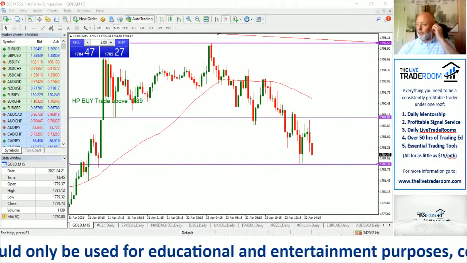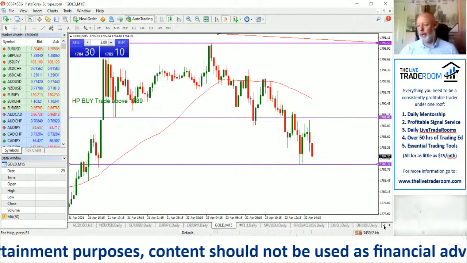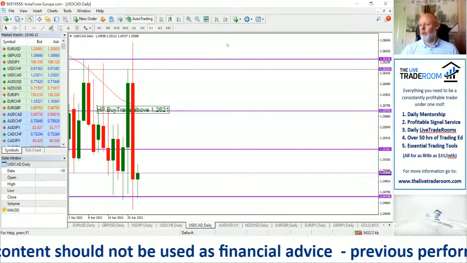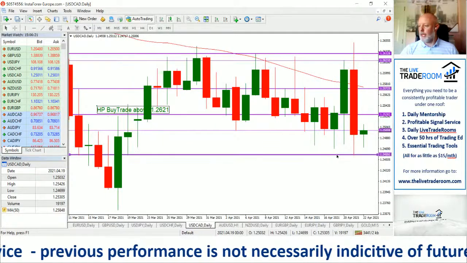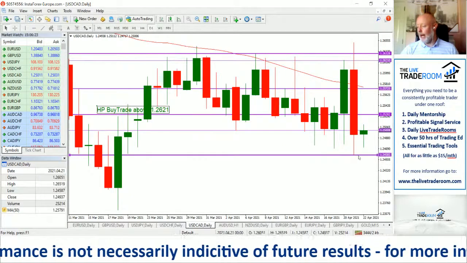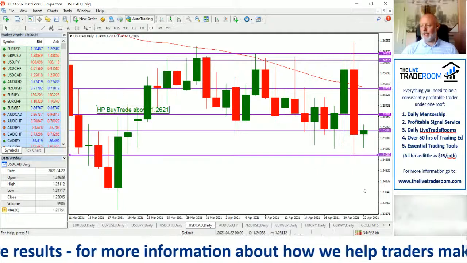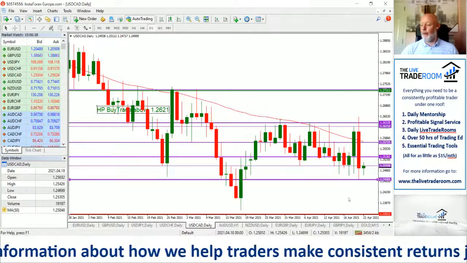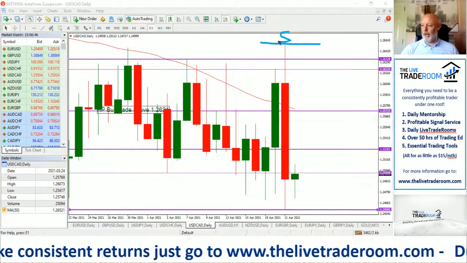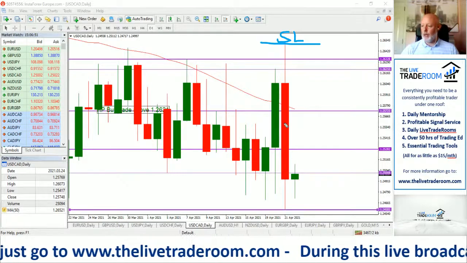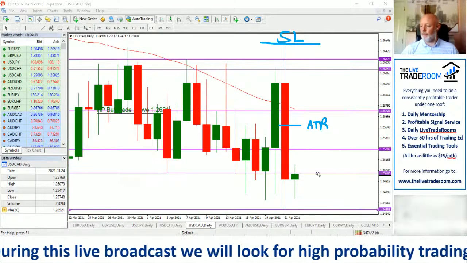For example, last night we were talking about the dollar CAD. If I just share our thoughts with you on the dollar CAD quickly on the daily time frame, we've got a pending order in this market to the downside, largely off the back of the BOC yesterday, and the pending order is below the 24.58 level. We were saying yesterday that the CAD strengthened considerably. If we get follow through and prices break further to the downside, we can expect a decent move further lower. So instead of using a technical stop loss all the way up here, which is your technical stop loss if you're trading daily time frames, we used an ATR stop loss, which was something like 80 or 90 pips.